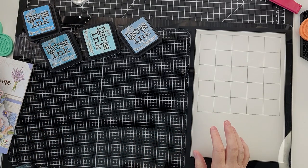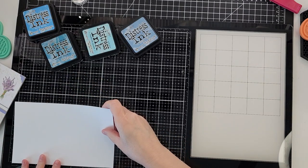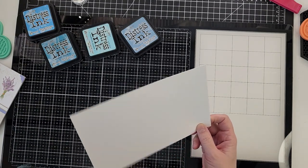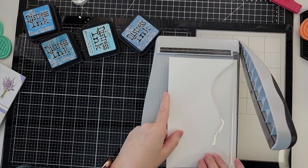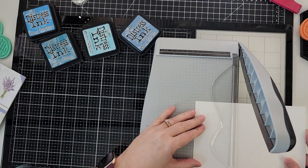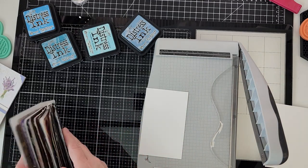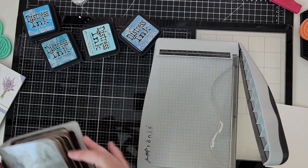So, I'm going to cut my paper to size here. This is just a 110 pound scrap piece of paper that I have here. It's about 5.5. I'm not sure which piece I want to cut here, but this will have to be the one just for the sake of getting the video done. Okay. I'm going to cut it. I'm not scared. I'm going to cut it. So that's 5. So I'll do this one. It's about 3.25, if I remember right. Right around there. And then just over 5. I'm going to go with that. We'll see if that fits in there. Yeah, that'll do.